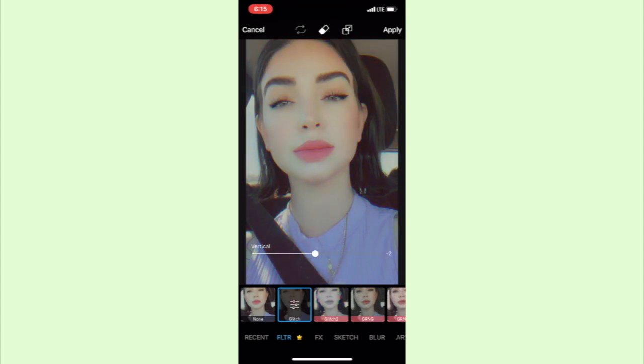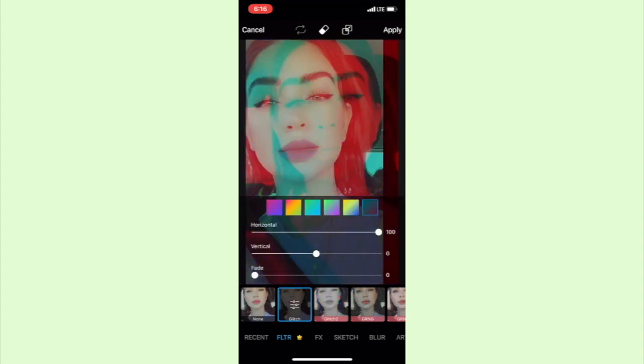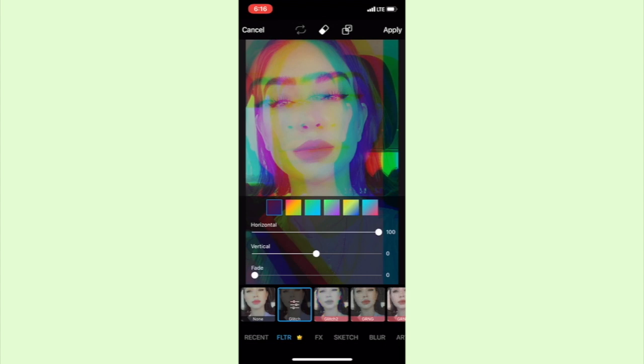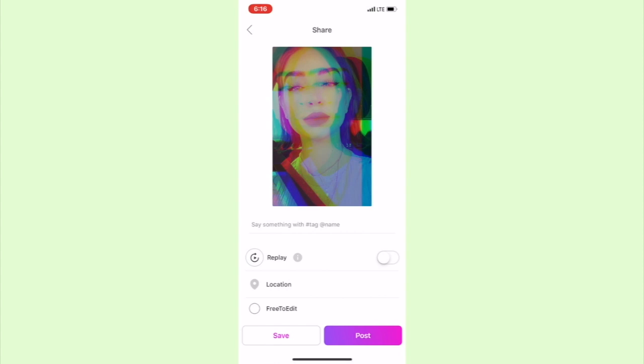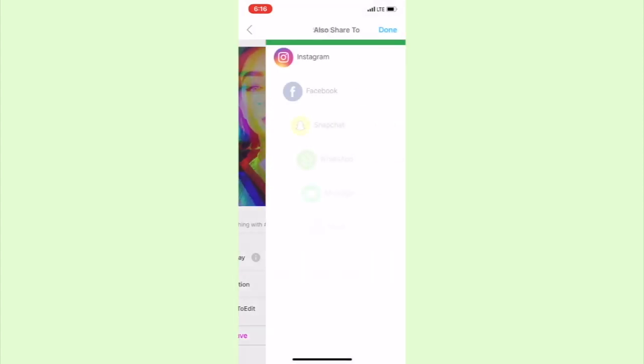Also, these little boxes that have colors on top, you can change the color. I never mess with these. I usually leave it just how it is. And then you are going to go to next and save, and then you have your little edit. It's super easy, and I hope you guys enjoyed this short video.